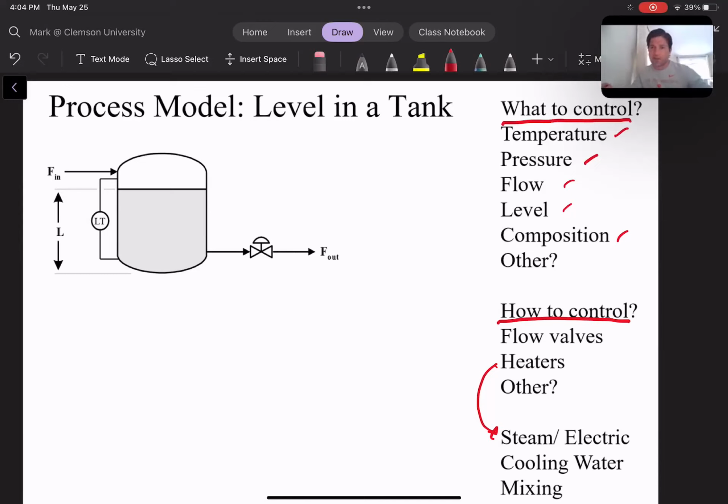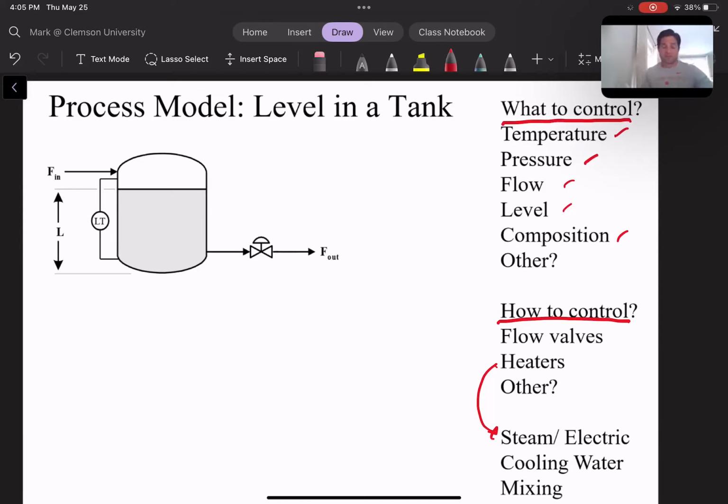You may have a variable speed pump where you control the power to the pump, or which is just directly controlling the flow. But in any case, the balances here are going to be kind of similar. So let's look at this. If we want to control the level in the tank by controlling the flow out, we need to have a relationship between the level in the tank and the flow out. And to do that, we have to start with the conservation equation.